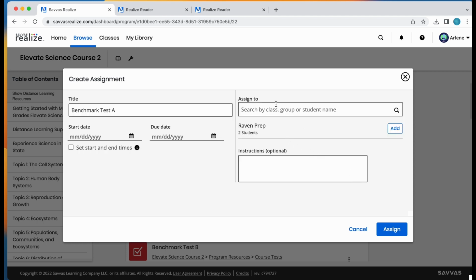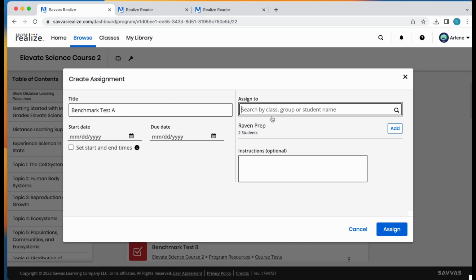And then on here, you're going to type your student's name. As you can see, it says student name. I'm not going to type my kiddos' first and last names on here because it has everything on there. Then you can set the start date and due date. This is the same way that you would assign an entire lesson, an entire topic, a video, or a hands-on project or anything like that.